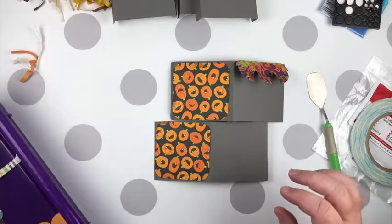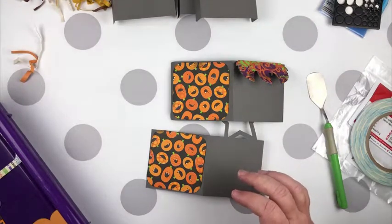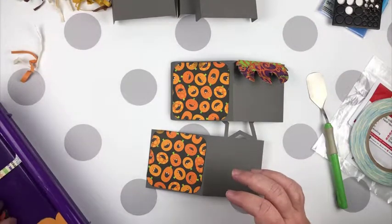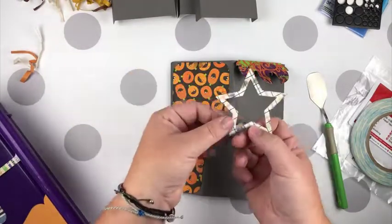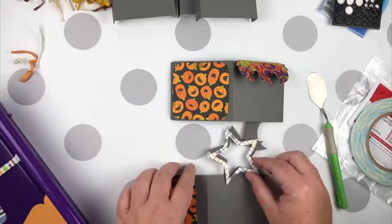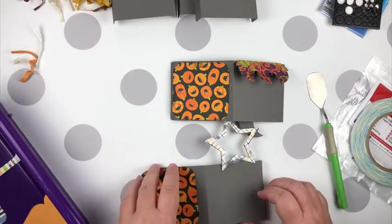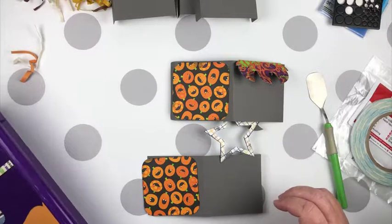And then this one's got the star, so you can either go both ways. Like when you print it on the pattern, if you don't like the one that you've got, you can switch it for the one that you like the best, with this one anyway, because it's reversible. What else do I need on there? The moon.